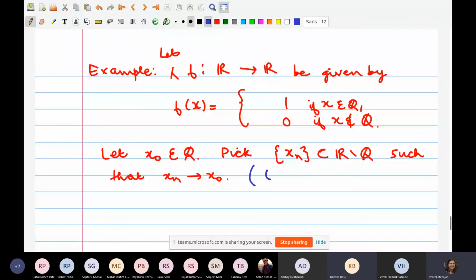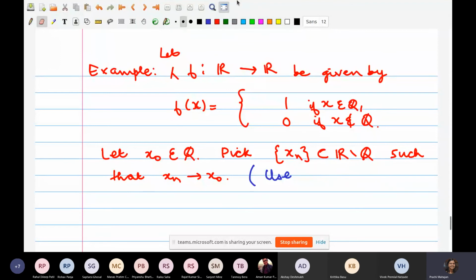Yeah. So I'm using one of the problems from the practice problem sheet that was handed out to you. So one of the exercises was the following. Yeah. So you look at the set of irrational numbers, this is dense in the set of R. Let me not use this shorthand notation, but rather write it clearly, so that maybe you are tempted to solve some of the practice problems if you have not already done that.